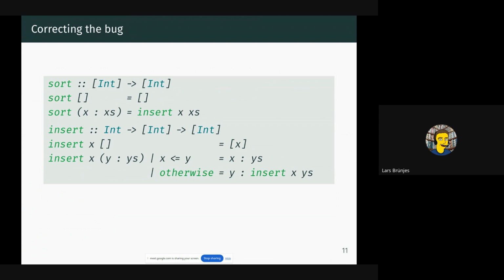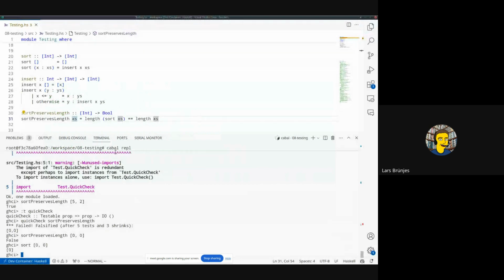Right, and the bug, one bug actually is here in this case. We want to insert X into the non-empty list. We compare to the head of this list. And now we're in the case where X is less than or equal to Y. Then we say, okay, fine, in that case, X can go to the head, which is true. But the error we make here is that we drop the Y. The Y must still be somewhere. So that's the bug. We forgot the Y. I mean, you didn't, I did, or I also didn't. Whoever came up with this example did.